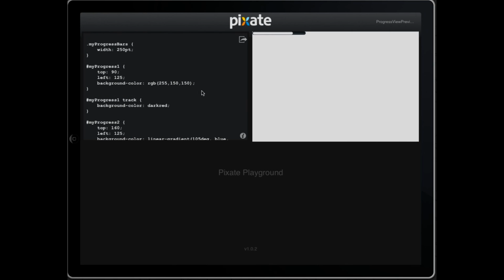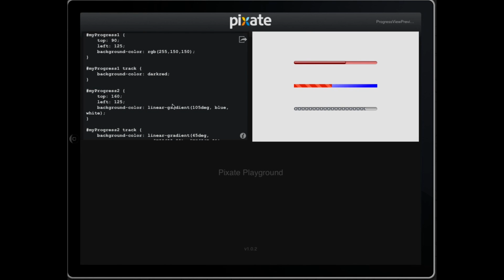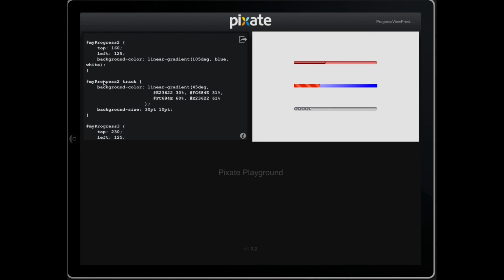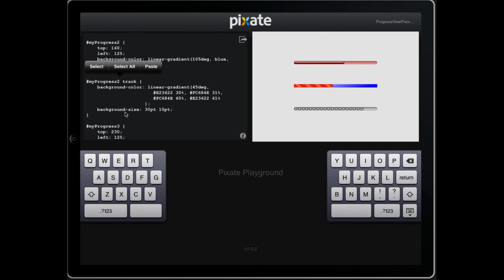Progress view. For this one, we're actually showing not only can you style the progress views, but actually adjust our location. So there's basic layout support as well. So you can see when I click, we position the 3 progress views. And for the top one, we've got essentially coloring, just tinting. The second one here, we actually have an image pattern, a gradient in a certain size. You can see here, my progress to track. We can set the color, which is a gradient, and the size of the track.